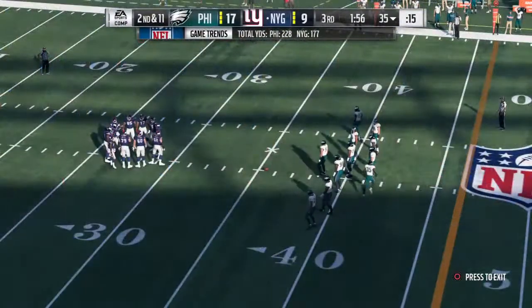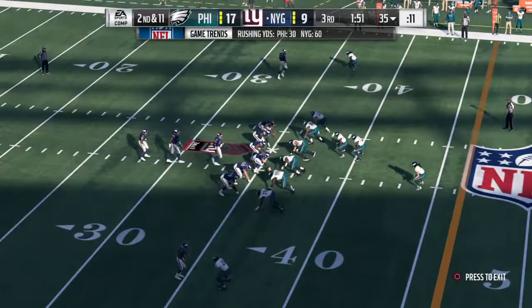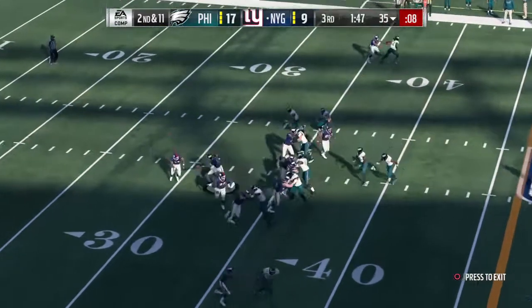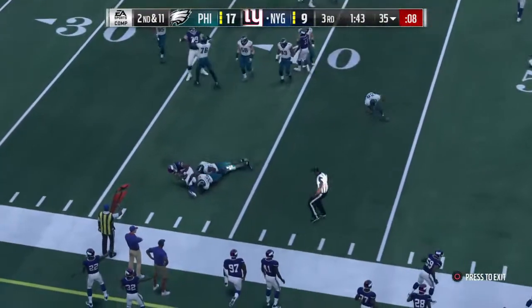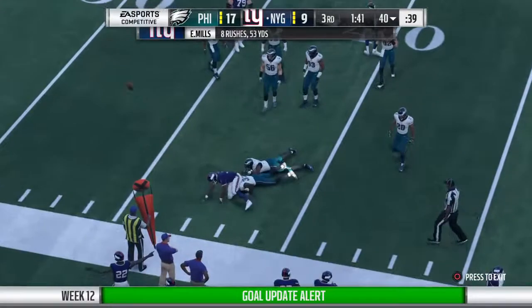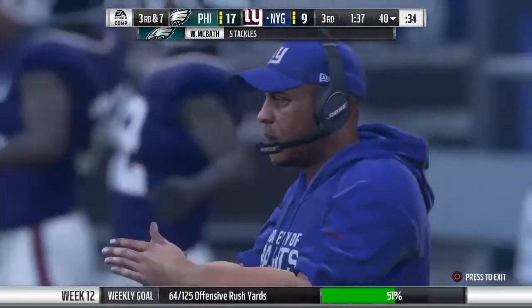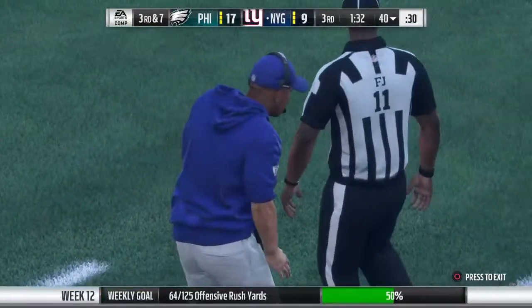And now the offense will look to respond after the sack. Now a handoff looking right. And he'll take this one for about 4 up to the 40. Nice job there defensively on third down. Not only did they string the play out, but they didn't allow any room for a cutback. Really well organized on the defensive side.